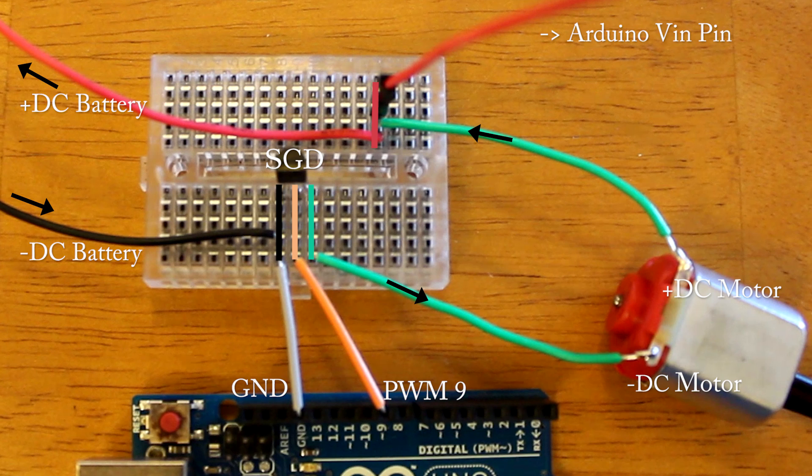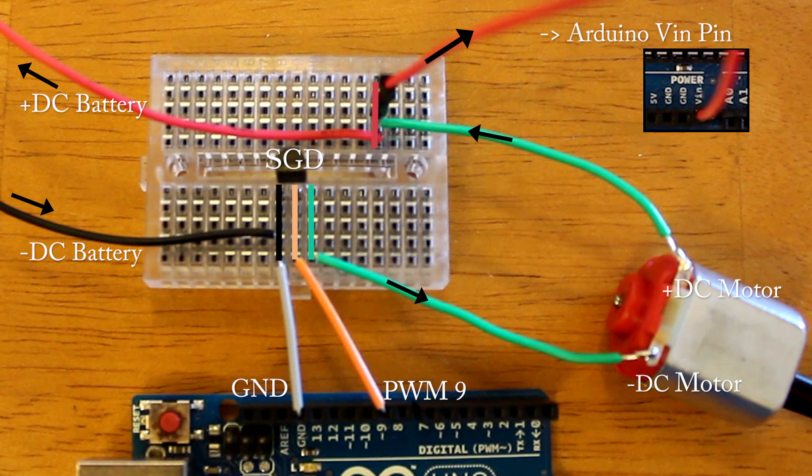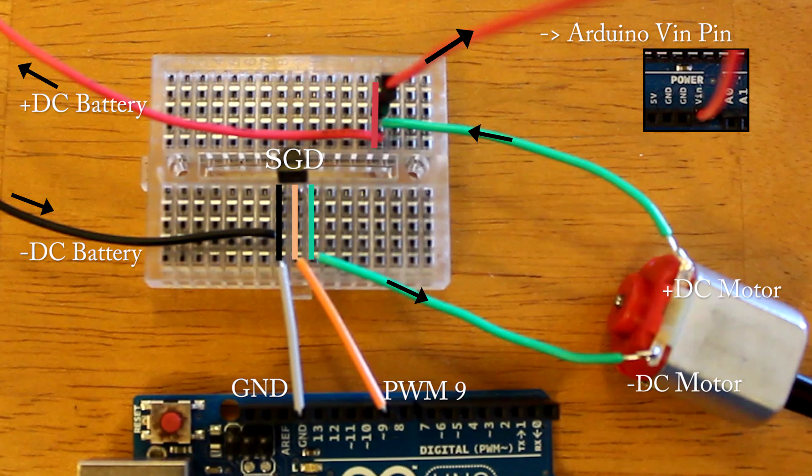Because we are going to power the Arduino using the battery, the same battery, then we're also going to connect the 9-volt battery to the VIN pin on the Arduino using the second red wire coming out of the screen seen here. So that's just going to go into our VIN pin and provide power to the Arduino.